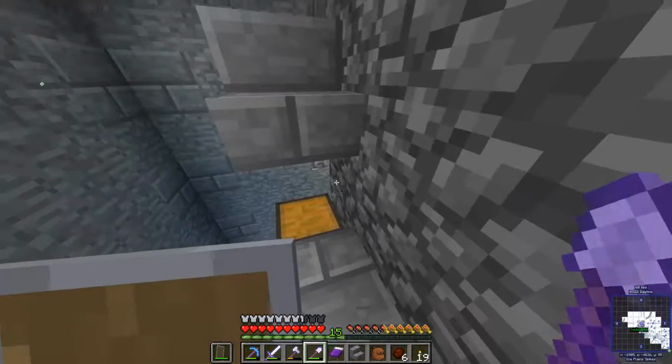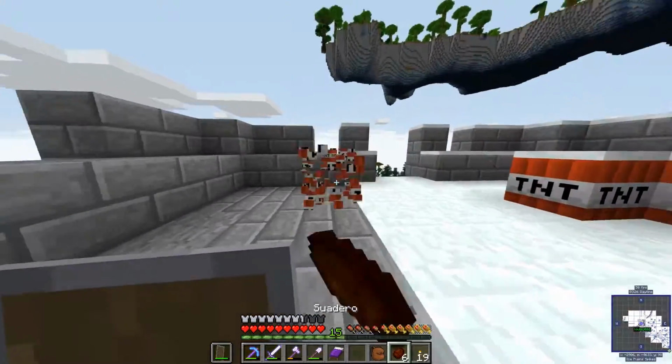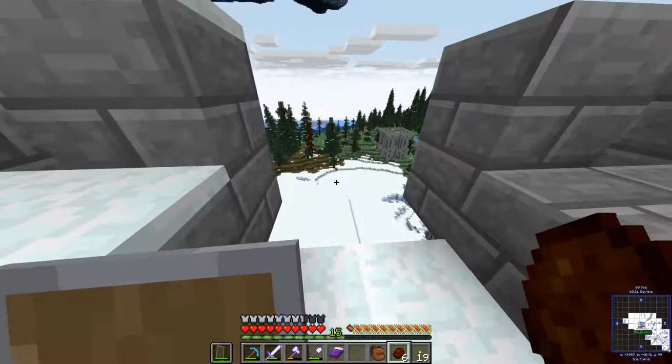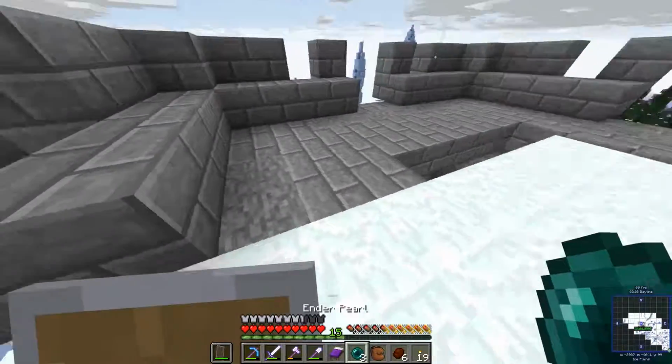Very cheeky. That means there's been loads of chests that I've missed. That we've missed, rather. Oh, just a load of TNT up here. Okay, that's good enough, I guess. Scalable. Books. Where are you? You're there. Okay.